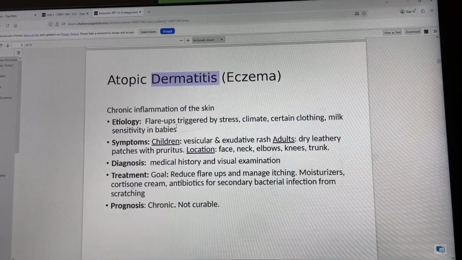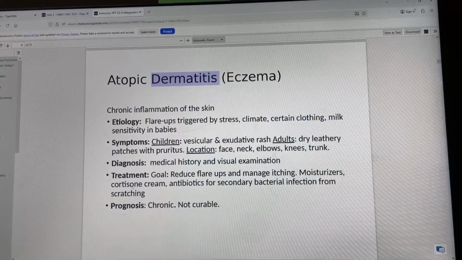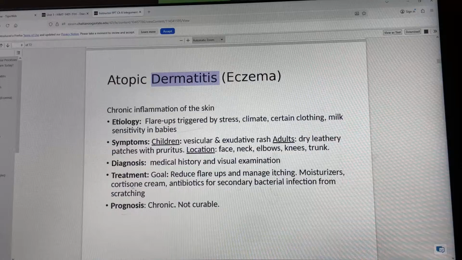So, anybody here have eczema? My daughter has it really bad. Yeah. So it's something you constantly deal with, right? It sometimes gets better, sometimes gets worse. Anybody want to share particular triggers that increase the flare-ups? Seasons. The sun. What else? The dryness. Yeah, so the wintertime is probably worse because the air is very dry. Mine's mostly when it's a different body wash or something like that. Okay, so chemicals. Yes.